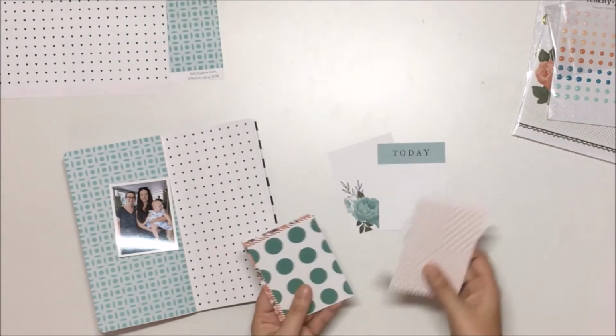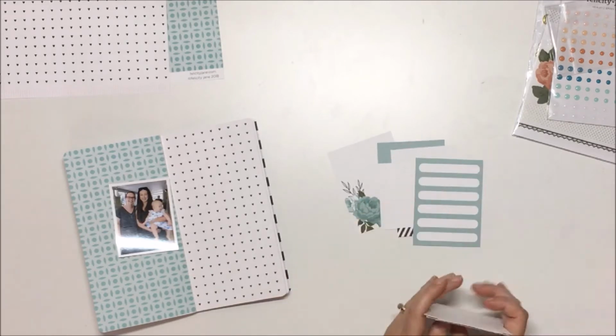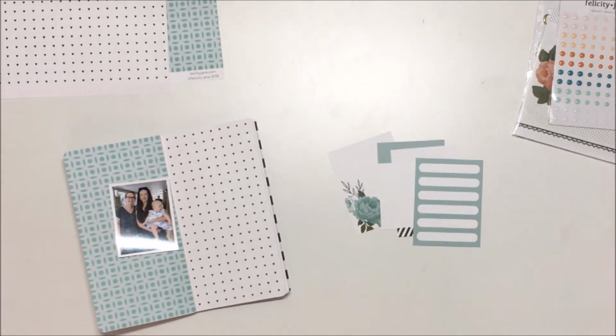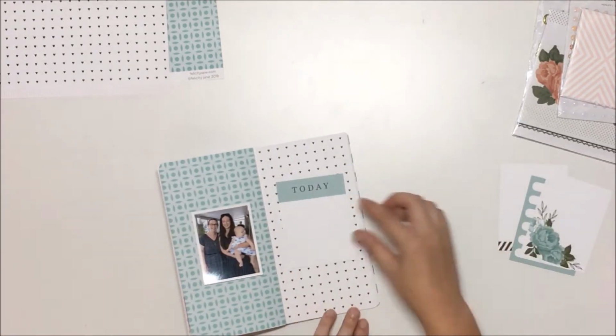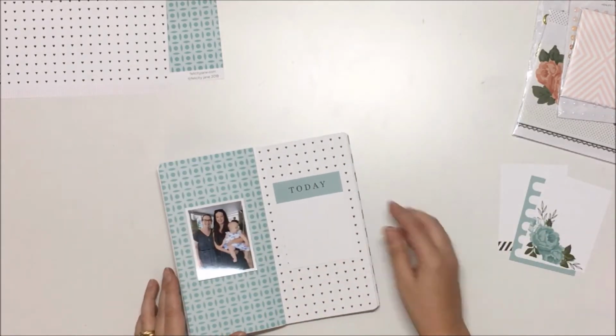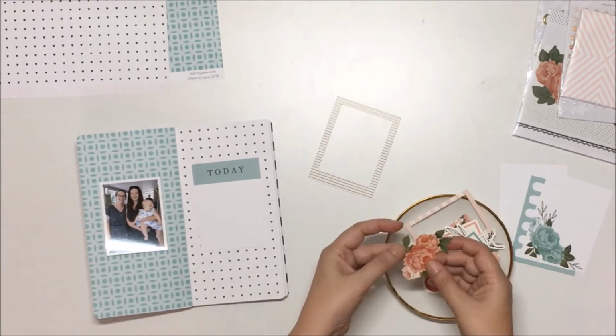Okay, so then on the right hand side of the spread, I've added that pattern paper with the cute tiny little black hearts on it, and I think that's so pretty. So then I'm going to add my photo on the left hand side of the spread.